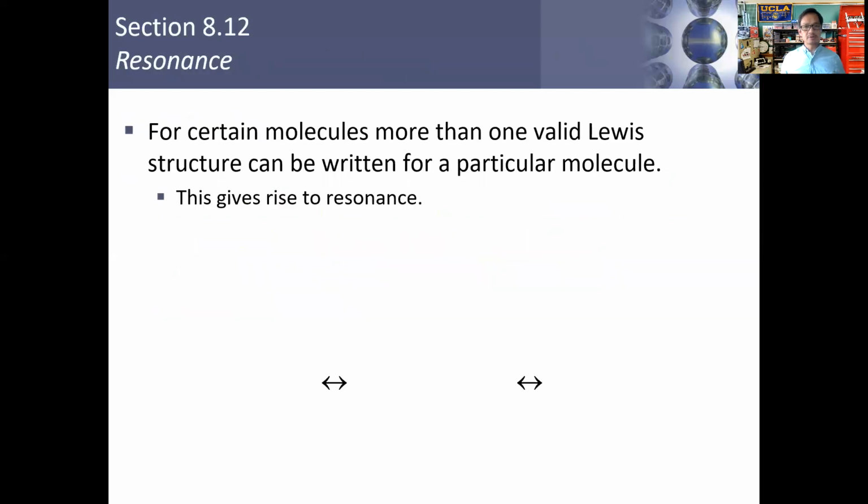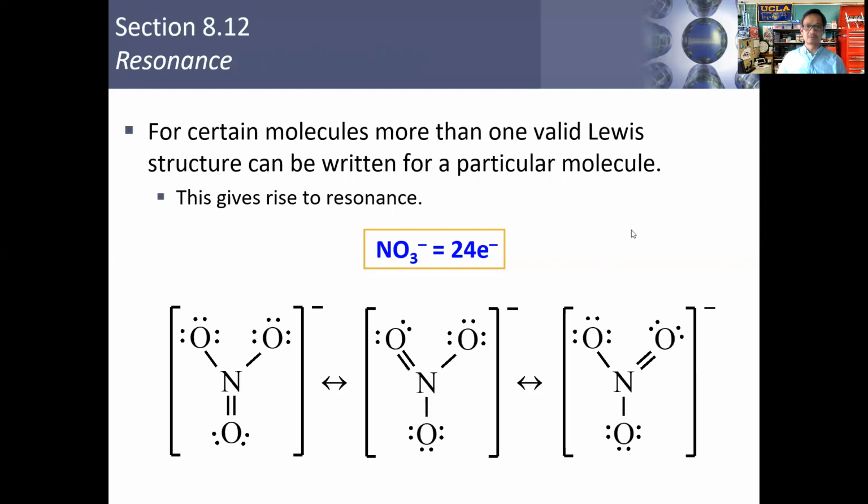But there are certain molecules that when you draw them, there's going to be more than one valid structure that you can make, and valid structure meaning that all the atoms will meet up with their octet, or all the atoms will fit into the octet rule. And yet there will still be different structures. An example would be the nitrate ion. So let's take a look at the structures for nitrate. There are three equivalent structures, and they are not the same.